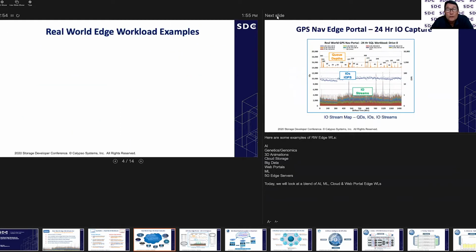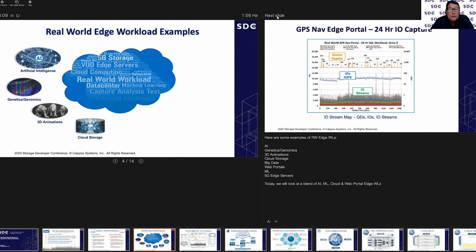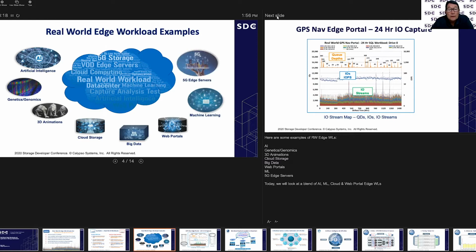So what are some examples of real-world edge workloads? Well, you have artificial intelligence, you have genetics and genomics, 3D animations, cloud storage, big data, web portals, machine learning, and 5G edge servers.